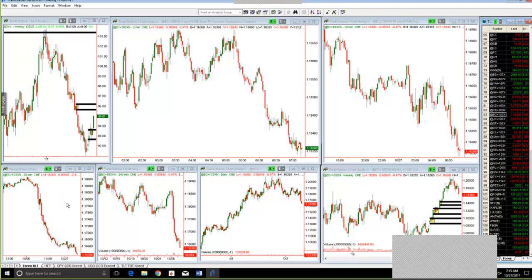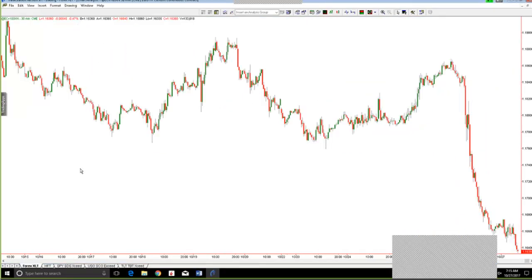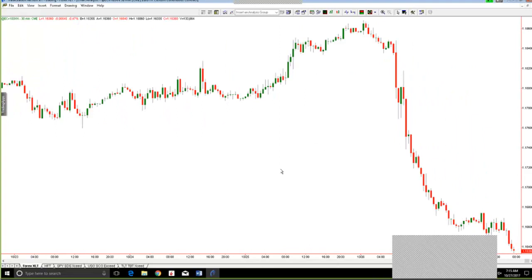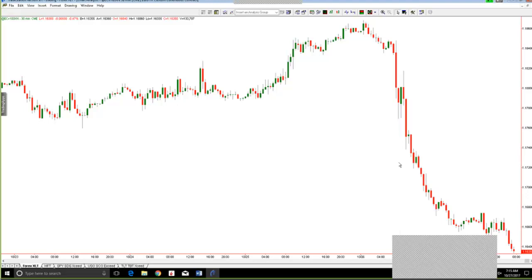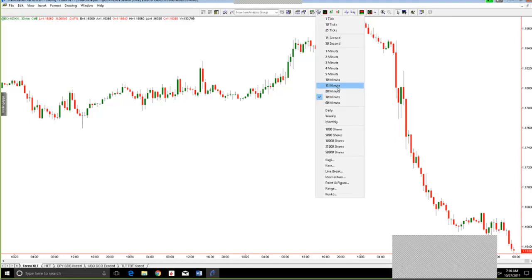118.40. Yeah, 118.40 is okay, but there's other areas that'll come up before that. So, for example, right here, 117.25. The 118.40 is fine, but there's plenty of other levels as you go down to the smaller time frames that are good, plenty good. Let me go down one more time frame.